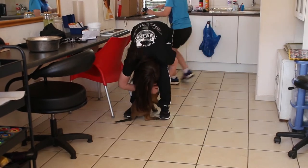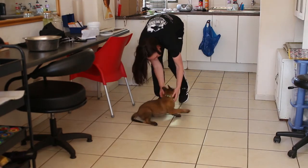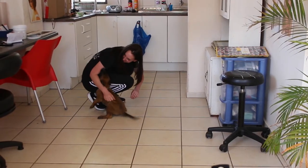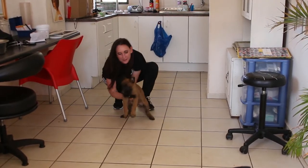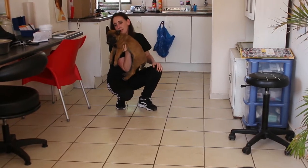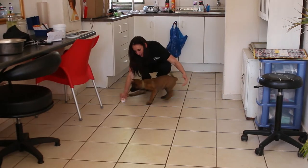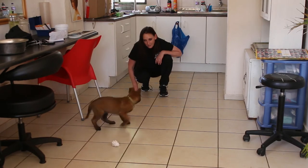You can see he immediately came in and started engagement with Marley, following her around as she enticed him. He does follow her. You can see the slippery floor makes him uncomfortable — he keeps trying to lower himself to find stability, but it didn't put him off. As she lifts him up, you can see the little tail is in a neutral position, a little bit wagging. He quickly doesn't want to be in that hold anymore — one of the only puppies that did that. He shows interest in the piece of paper but doesn't really pick it up and bring it back, then goes back to Marley for reassurance.